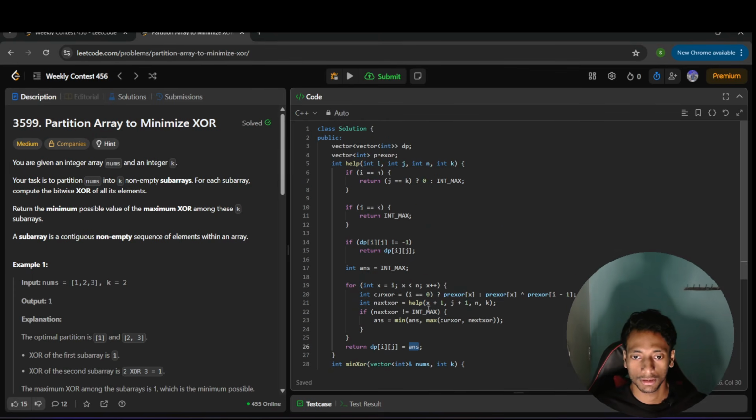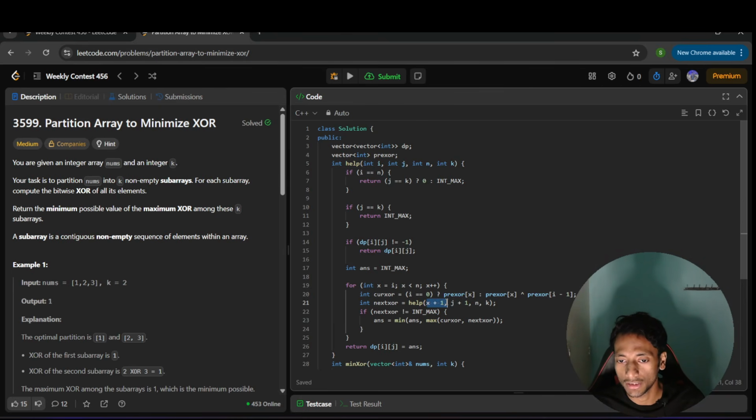Now for this recursive approach, I can use memoization. How do we do memoization in a recursive function? I will first check the arguments of the recursive function: i, j, n and k. Which arguments are changing here? Is i changing?